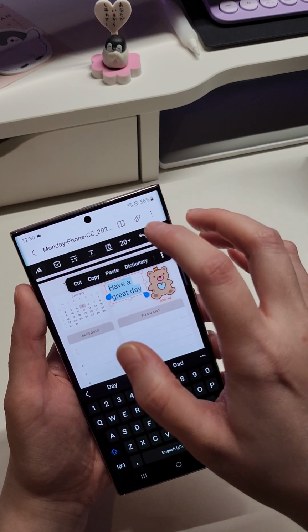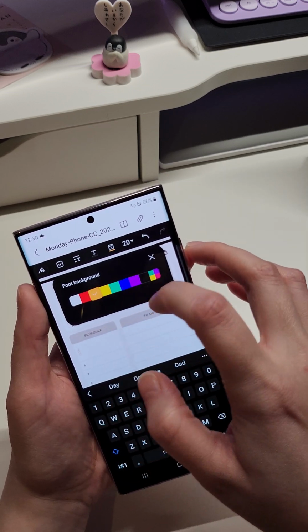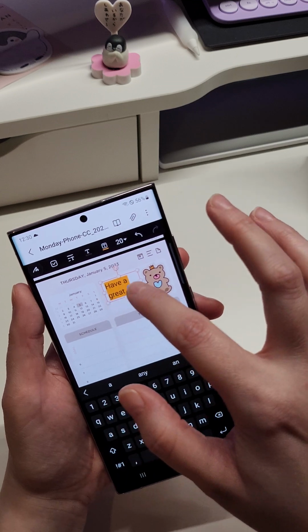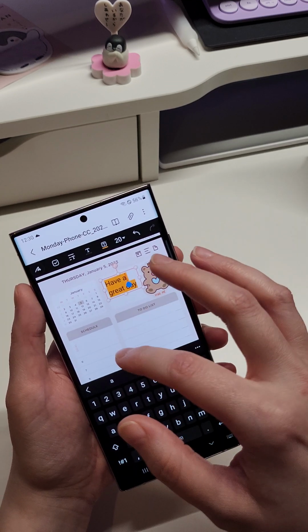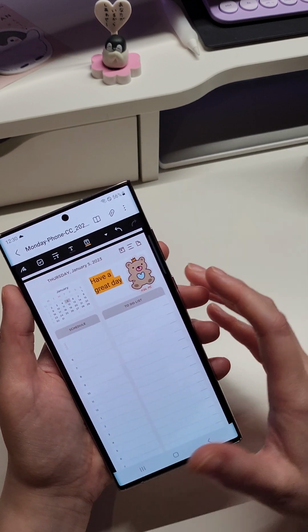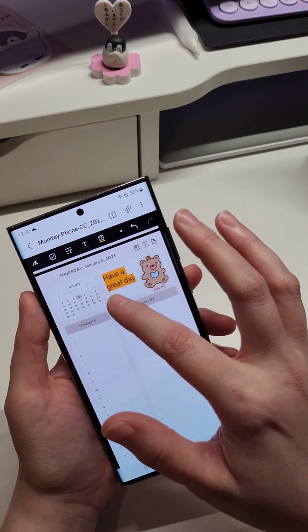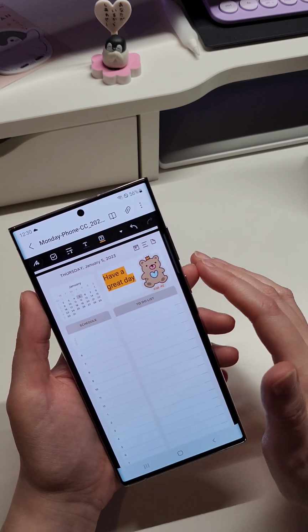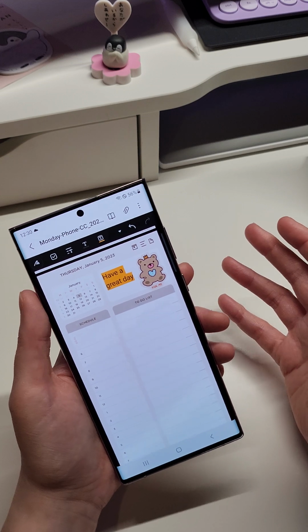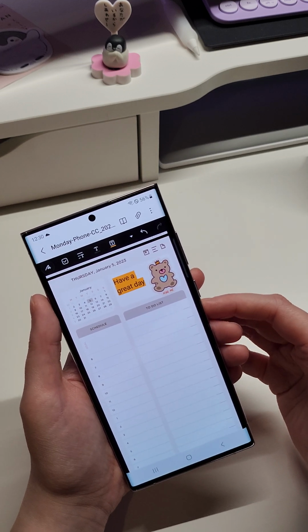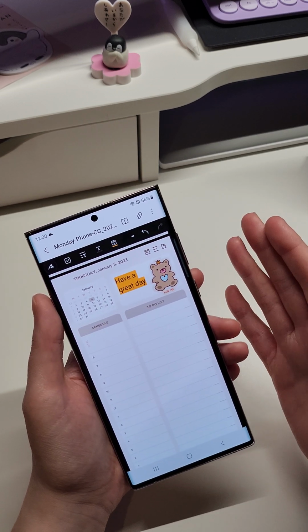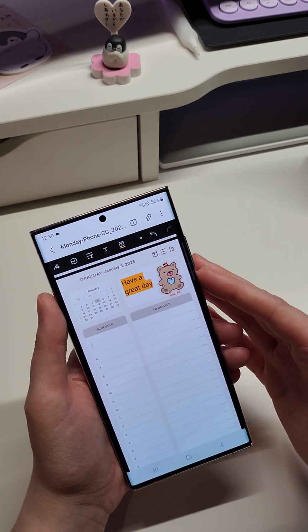I just need to have this selected, and you can highlight the background, and of course you have a highlighter tool here as well. You can change the background of the font, the color of the font. Hopefully you will soon be able to install and use some other custom fonts that you like.